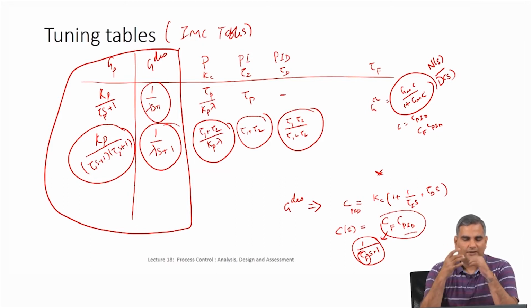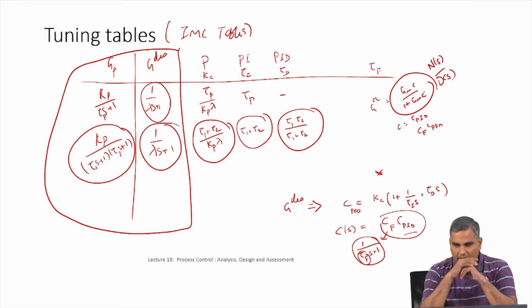Then we asked the question, if I have an N(s) over D(s) transfer function, how do I figure out if the transfer function is stable and so on. And then we said if the denominator polynomial is in root resolved form, then basically look at the roots of the denominator polynomial, which could be real or complex, and as long as all the roots are strictly in the left half plane, then we can say the system is what we called stable, or bounded input bounded output stable, which basically means whenever I give a bounded input, the output will always be bounded if all the poles are strictly in the left half plane. So this is as far as the open loop system is concerned.